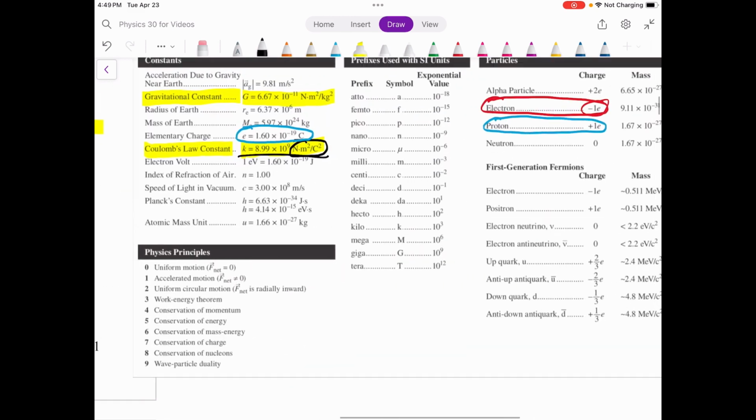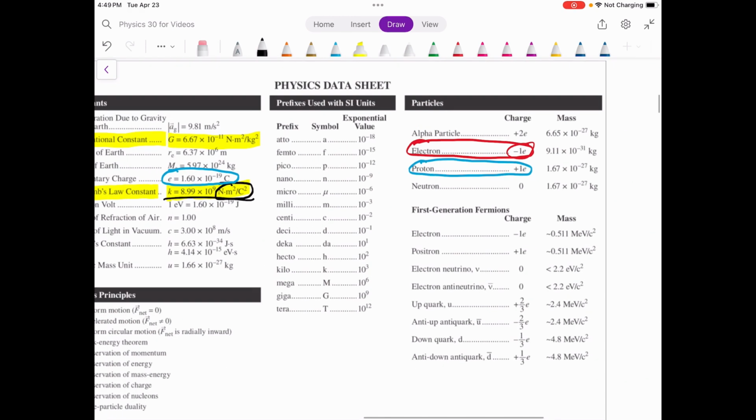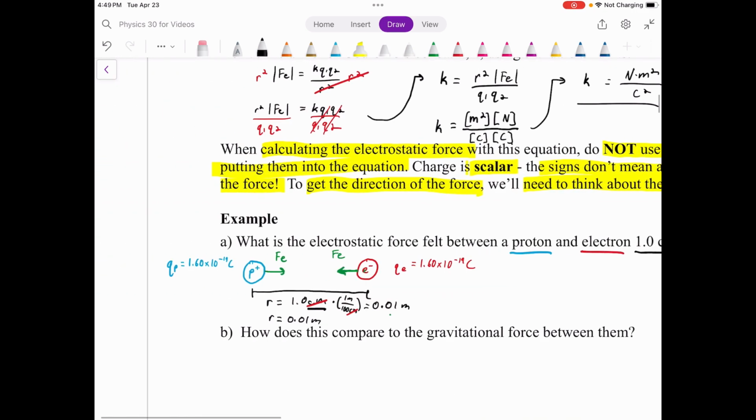Just another reminder, if you're ever saying, oh, what did centi mean again? Was centi 1/1000th or was it 1/100th? It's on the back of your formula sheet, right? It's saying that centi is the same as 10 to the negative 2, right? 10 to the negative 2, well, that's just 1 over 10 to the positive 2, or 1 over 100, right? So a centimeter literally means 1/100th of a meter, okay?